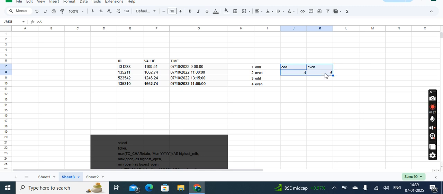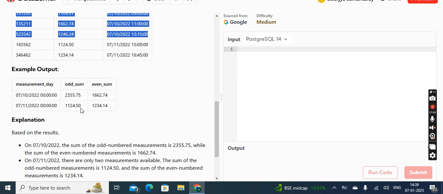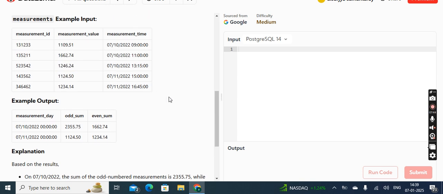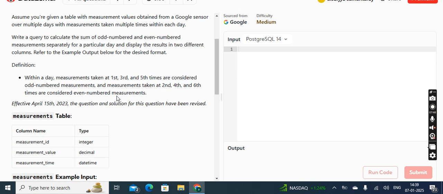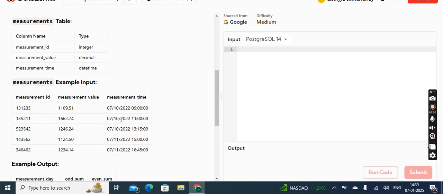I will group this with respect to the time, meaning the day. So ideally this is what we need to do, and that is what is given in the expected output table also.